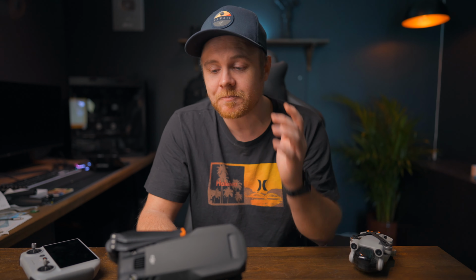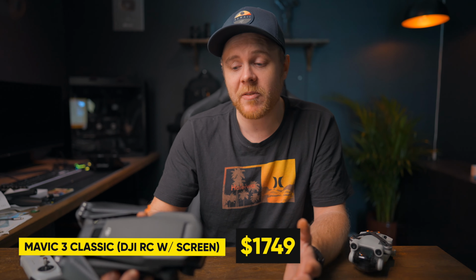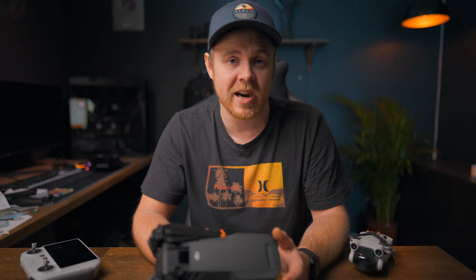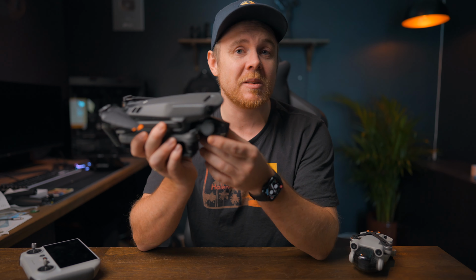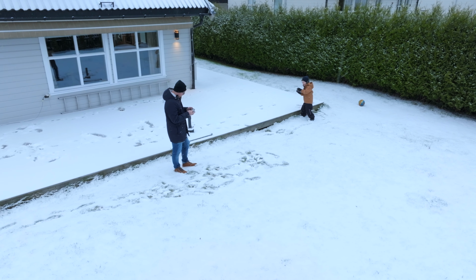I didn't want the telephoto lens, so I felt it was just something that I paid for that I wasn't gonna use, because I don't zoom with my drone, basically. End of story. And for the price, I also think it was a little bit too expensive. This is a little bit cheaper, not much, but a little bit cheaper than the standard version. And for the Mavic 3 Cine Premium, the ProRes 1TB and also the telephoto lens, it's not really something that I need as a content creator. And this is not my full-time job. So getting rid of all those, but still maintaining the crispy, good-looking, amazing camera, which this has, is basically what I was waiting for.